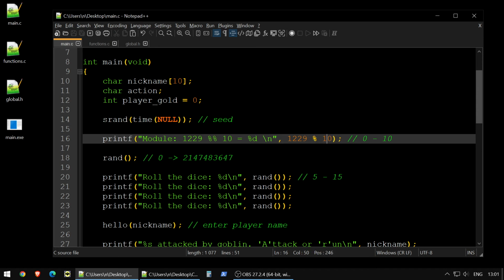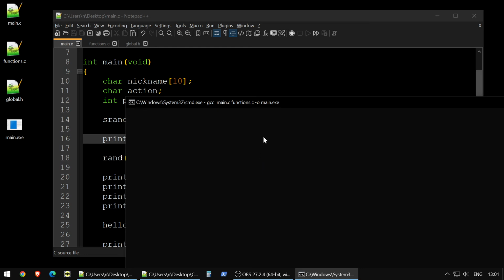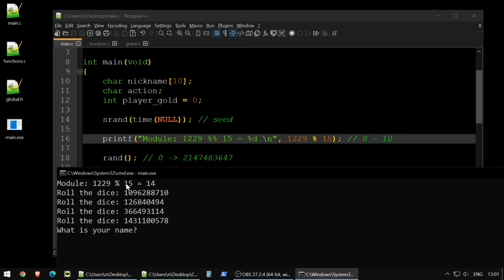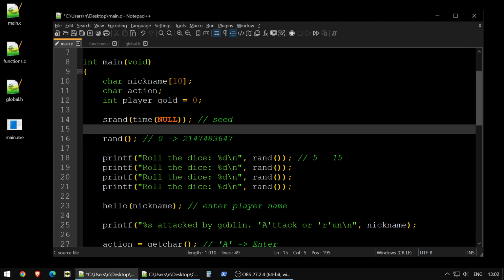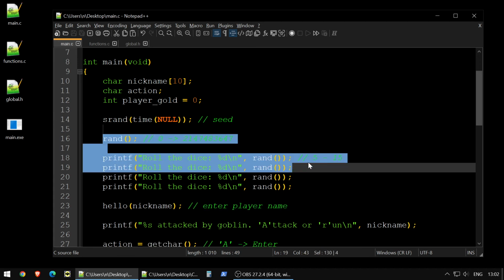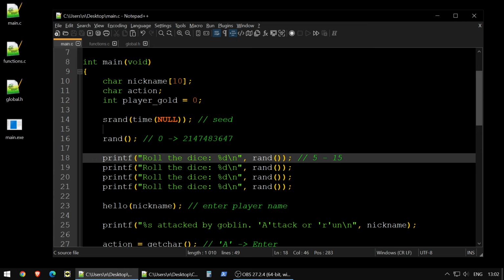If we want, for example, to have it from 0 till 15, we put here 15. If we do it like this, we will always have a number which won't be higher. You see? Just type this program and try it more, and you will understand if something is hard. It's all right.